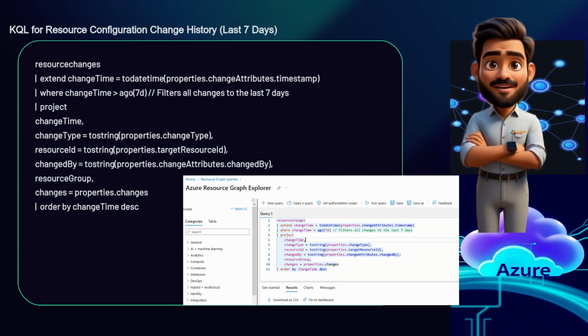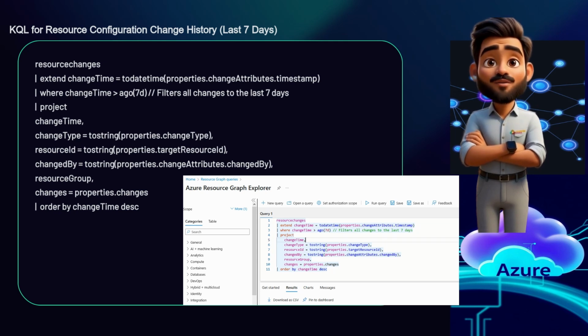The ago(7d) function represents 7 days prior to the query execution time. The query keeps only the records where the change time is greater than 7 days ago, effectively limiting results to the last 7 days. Next is resourceId = tostring(properties.targetResourceId), and changedBy = tostring(properties.changeAttributes.changedBy).